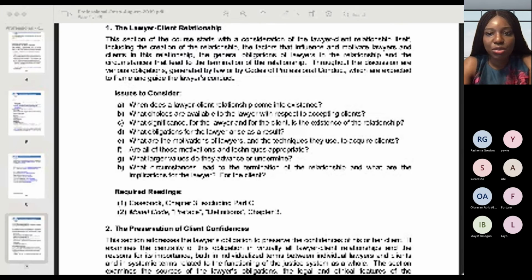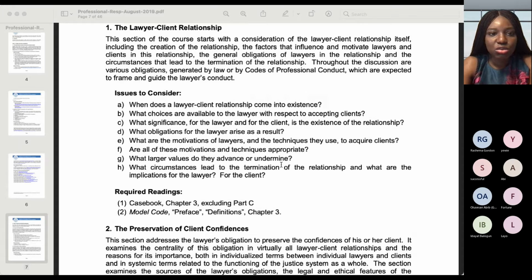Let me see what 1.1-1 says specifically. So rule 1.1 is the definition section of the model code. I think it has 6 definitions. It has definition of conflict of interest, definition of competency, definition of what a law firm is, what a lawyer is, and it defines the word client, right? So in defining the word client, it gives commentaries below that, and it states that it's a relationship established without formality.